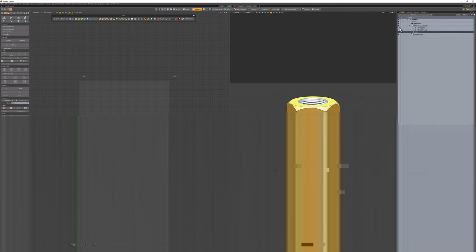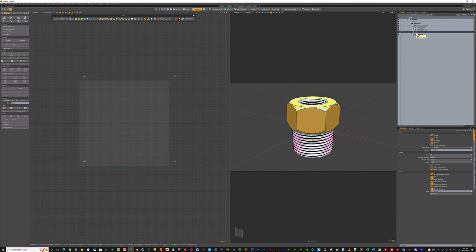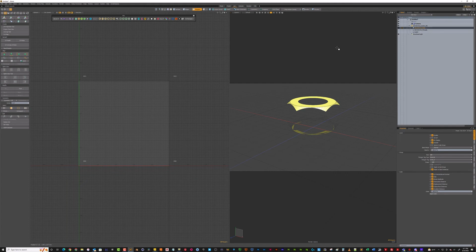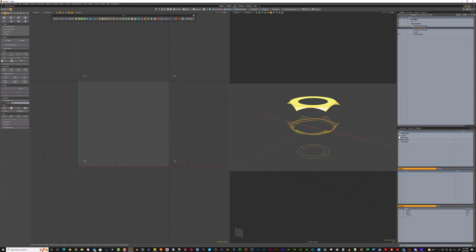Because when everything's said and done, what I end up with is 7 new meshes, and I turn this mesh off. That way I can go through here and completely isolate just the meshes I want to work on. So now if I'm in this mode here, let's grab this one real quick and I'll show you what happens here.